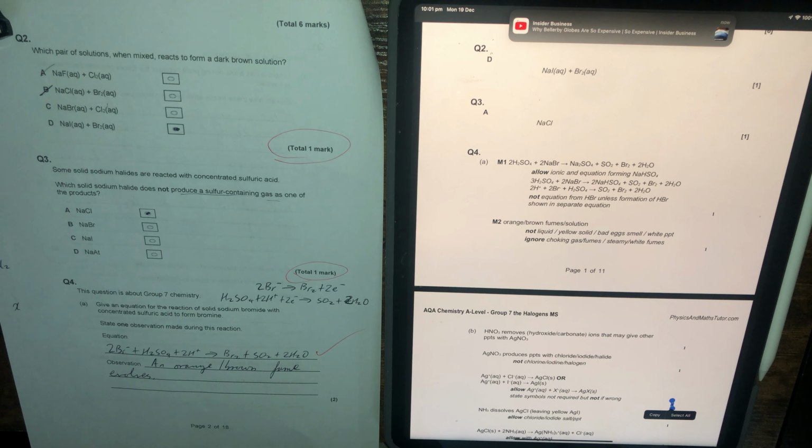Yeah, I get that. Acts as an oxidizing agent. Yes, this is a redox reaction, so it is acting as an oxidizing agent. +5 and -1. I should be careful when I'm writing the +5. You want to make it look like an S. Be careful when you're doing this. Some examiners would know that's clearly a +5, but yeah, just be careful when you're rushing it. Make the -1 more clearly a -1 too. Examiners aren't that stingy, but you never know, some of them probably are a bit stingy. So yeah, +5 and -1.